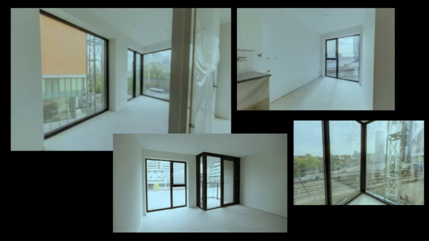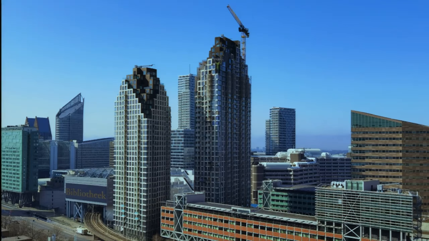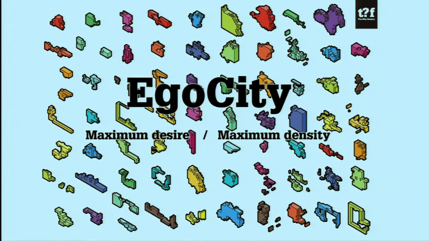So we're quite happy that we could raise the floor heights about 30 centimeters above the legal standards, which makes the apartments a bit lighter. And we also have these really big windows, so even the smallest apartments have a lot of light. So this is 655 affordable apartments, very much needed. The city of The Hague, where you see this project, is actually in need of 40,000 apartments. So they're very, very happy that this happened.